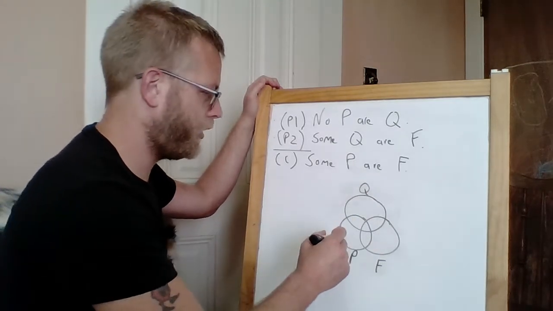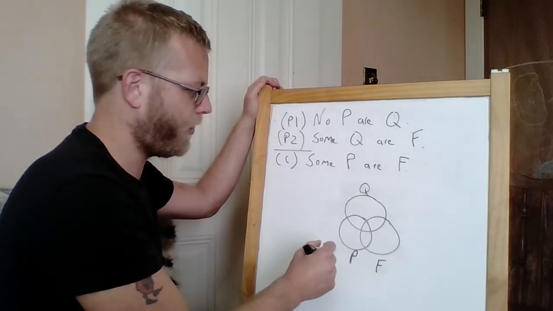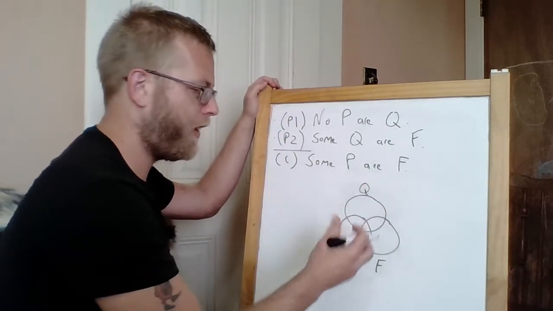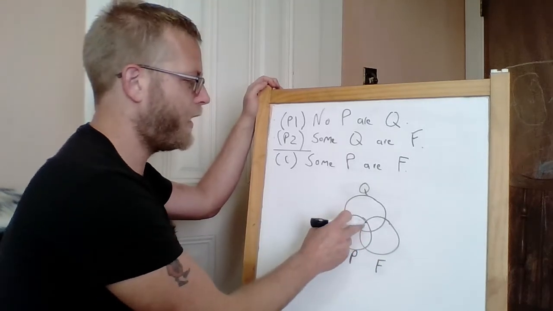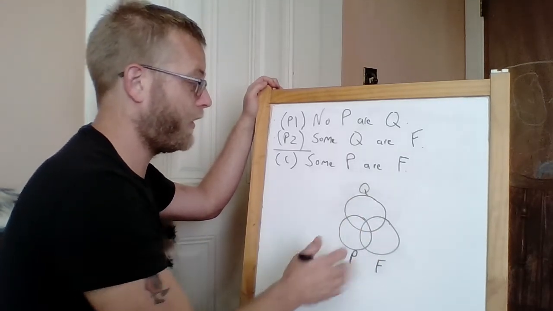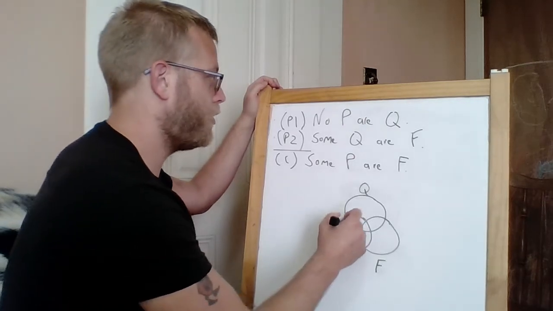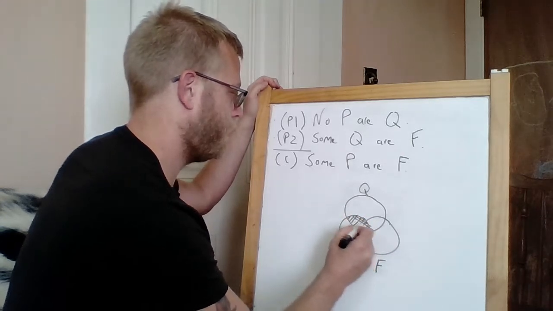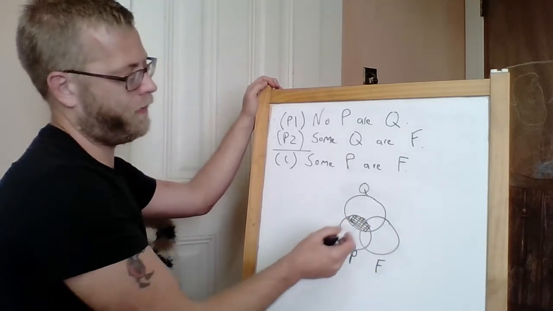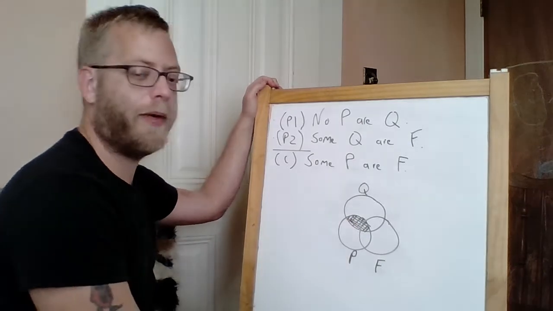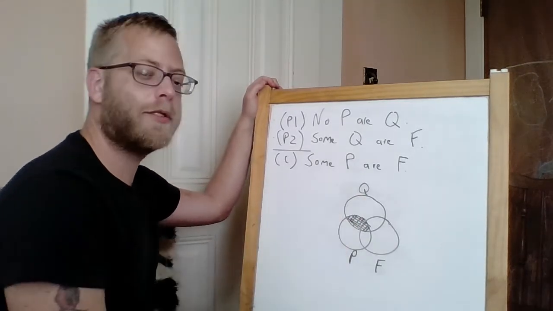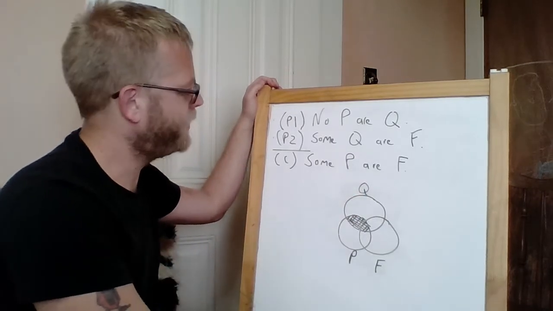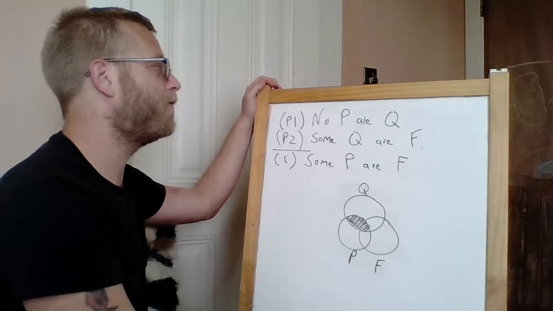If you look at your chart, you'll know how to do this, but you can also just do it by thinking about it, right? Once you understand that the shading blackout technique means there's nothing there ever, there's no members that are in both categories, then you know you can just symbolize it like that. No P or Q looks like that. Right. Everything in the overlap is blacked out because there aren't any members of P that are also members of Q. Of course, that means there's no members of Q that are also members of P. That means the same thing. There's just nothing in the overlap there.